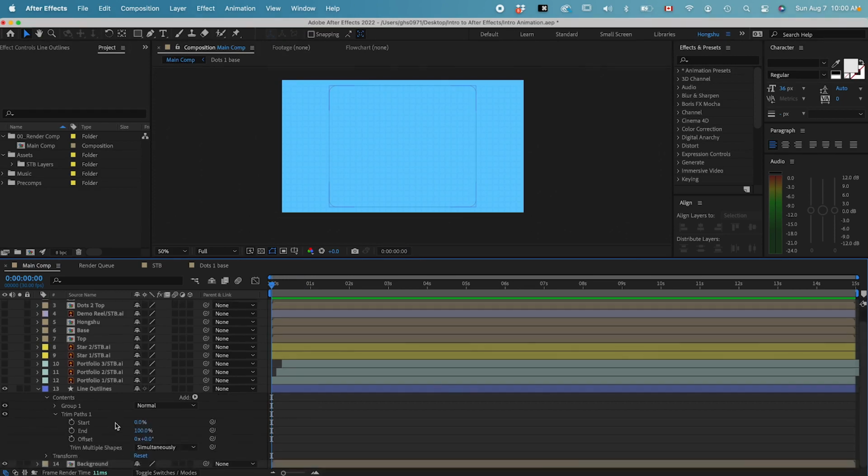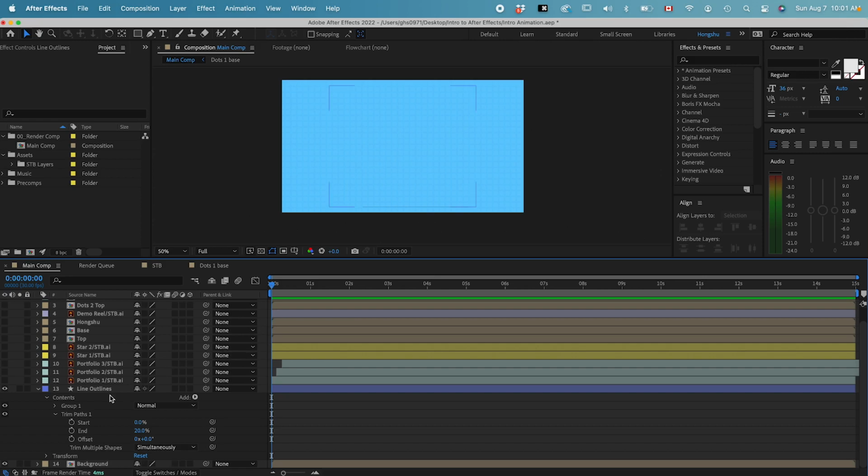Go to this arrow here. If I select it, you can see there's a start value of 0% and an end value of 100%. If I toggle this 100% end value, there's only a part of the line that's left on the screen. Essentially, it's kind of like a drawing effect. When the end value reaches 100%, it will be a full loop. But if I set the end value to 20%, you can see there's only a part of the line, which equals 20% of the whole loop.